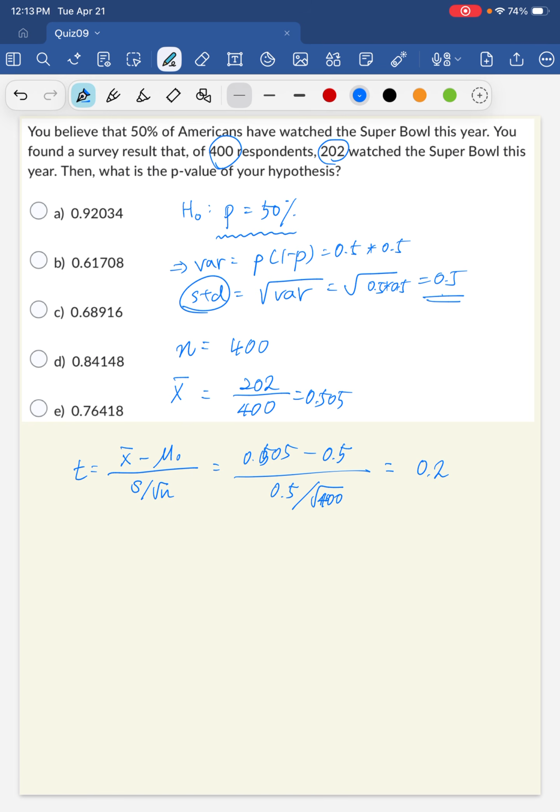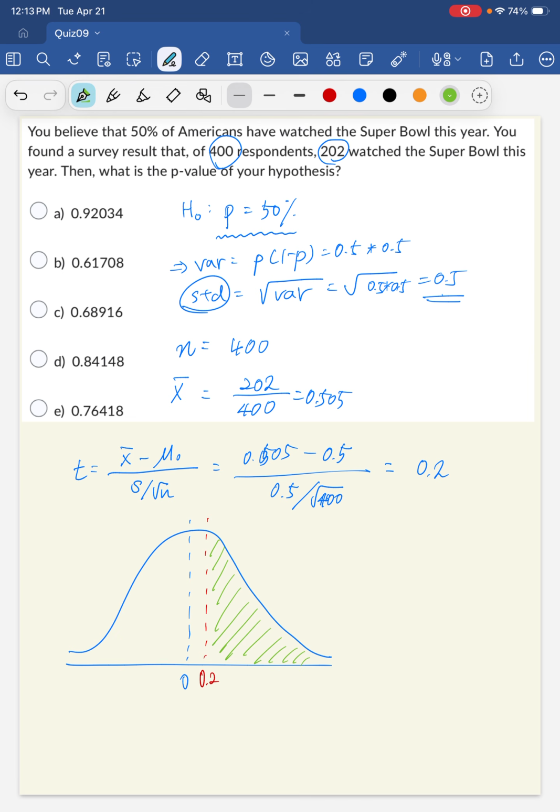t-statistic of 0.2. A t-statistic of 0.2 means that the t-statistic follows the standard normal distribution, but your realization is 0.2, slightly above the center, right? And then the p-value means the area outside of the observed t-statistic. But at the same time, you are going to consider the same error on the other side, so you have to include this probability too.